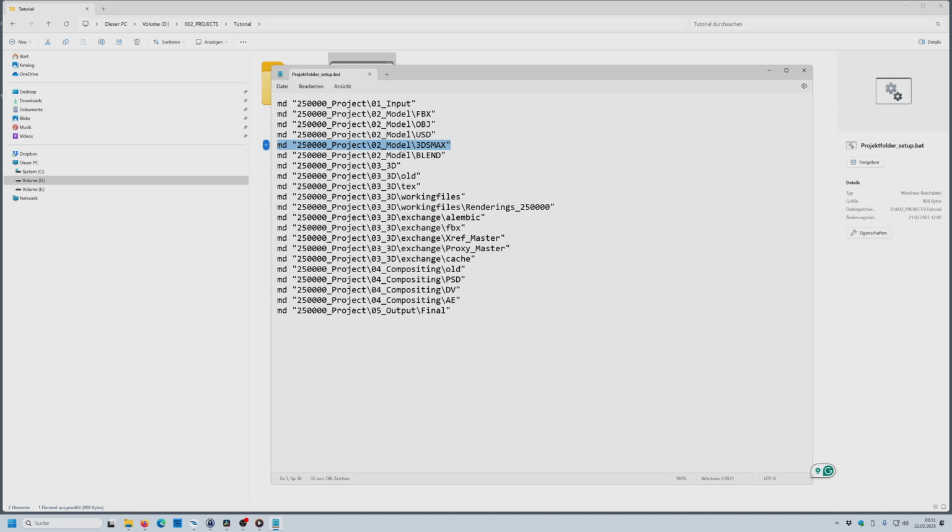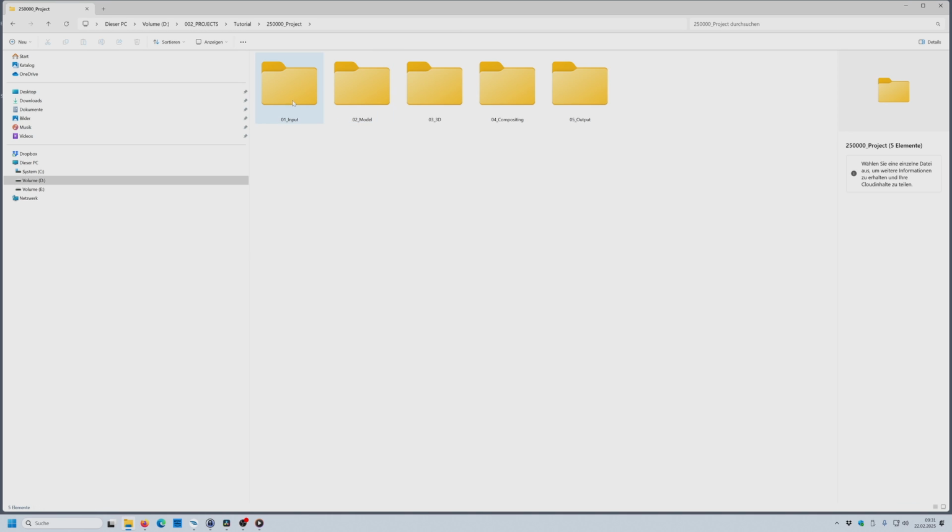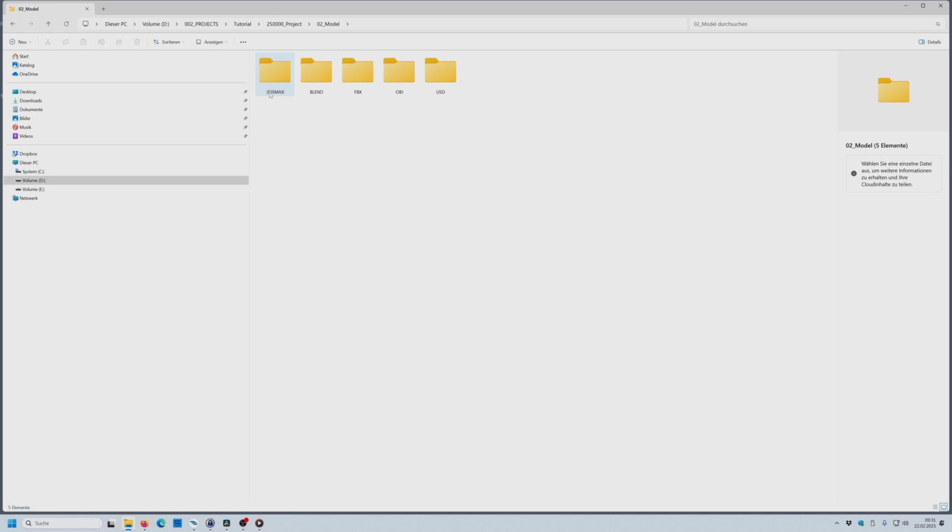And I change this and say 3ds Max. So it will be creating a new folder called 3ds Max. I save that, and when I delete this and restart the folder structure, I can go inside the model and you can see there is the new folder 3ds Max. So how simple is that?